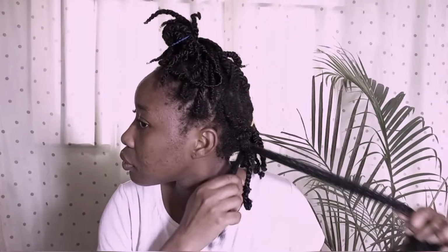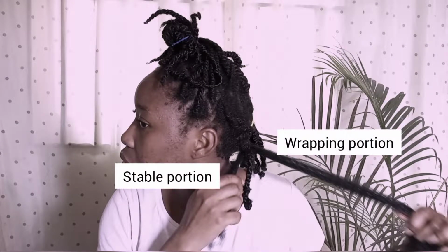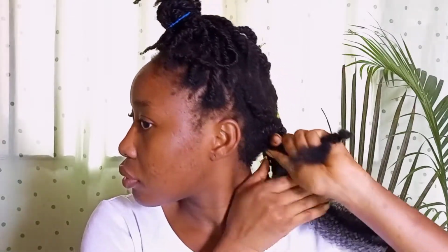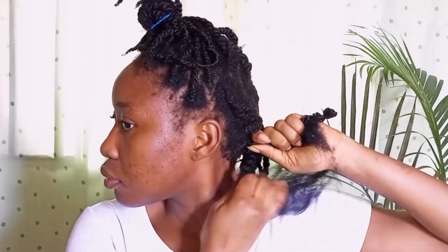And once it's out, I use my fingers to drag it completely, carefully, in a way that I have two portions. A smaller portion, which I'm going to call the stable portion, and then a longer portion, which we'll call the wrapping portion. So we are going to use the stable portion to act as a support for our natural hair. We're just going to attach it to our natural hair, and then we're going to use the wrapping portion to wrap our hair. So I just do few wraps on the root of my hair, not too tight so it doesn't cause too much tension.